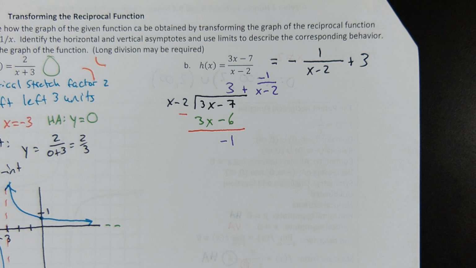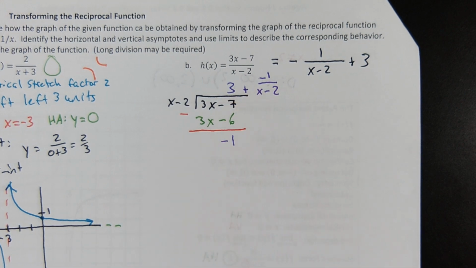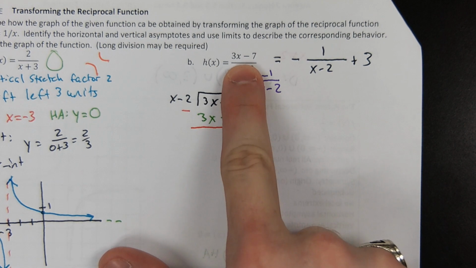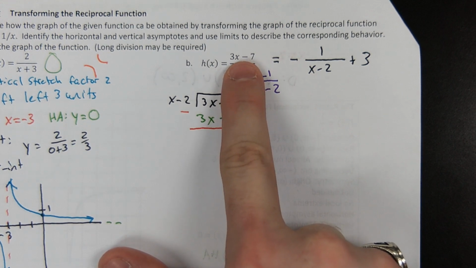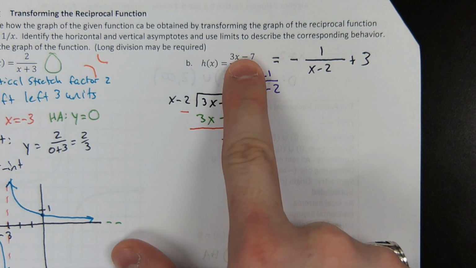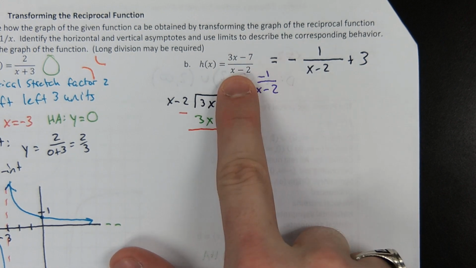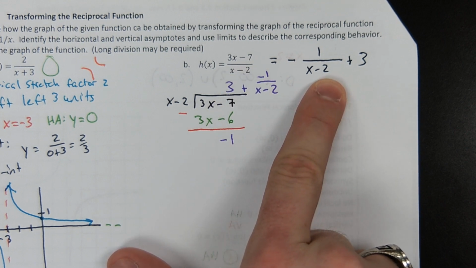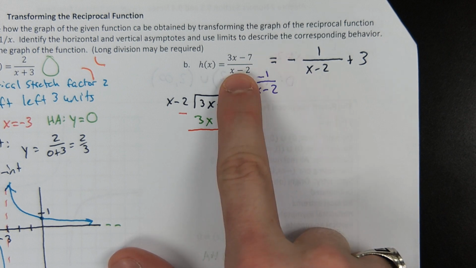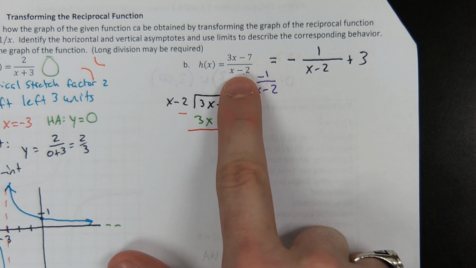Isn't that neat? So if you write the resulting quotient backwards, you have standard form of the rational function. Pretty cool, huh? Now, can the top of this fraction be equal to 0? Is it a possibility now? Yes. That means this one does have an x-intercept. So you don't look here. You look here. This is just standard form, which describes the transformations, and you can see your asymptotes really clearly, right? But this is where you try to figure out your x and y intercepts because it's easier to do it here.